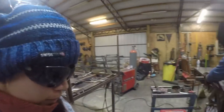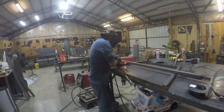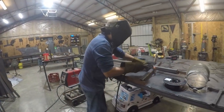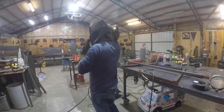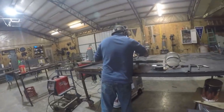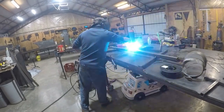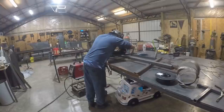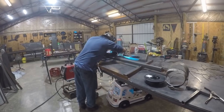Now my husband's gonna weld the legs on the jig. I just practiced. Now he's gonna do the welding. I can't do that one because it's for the main event.